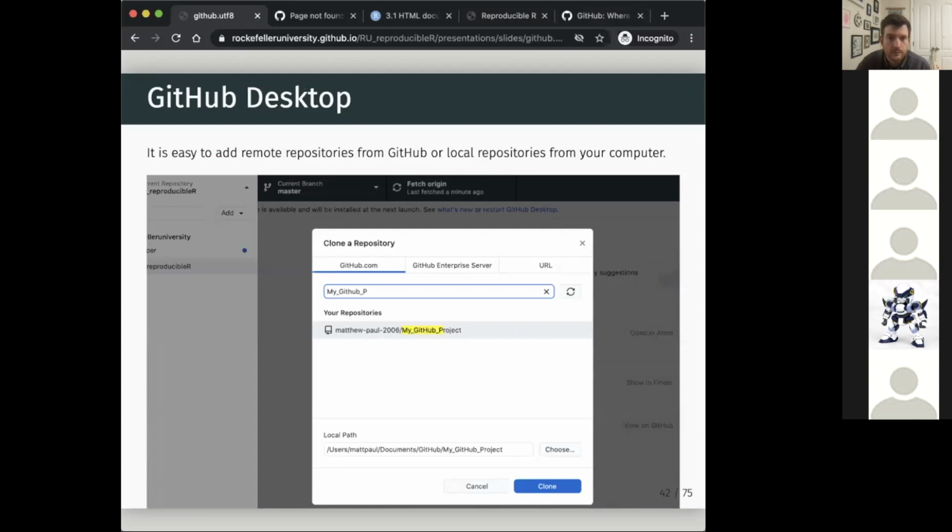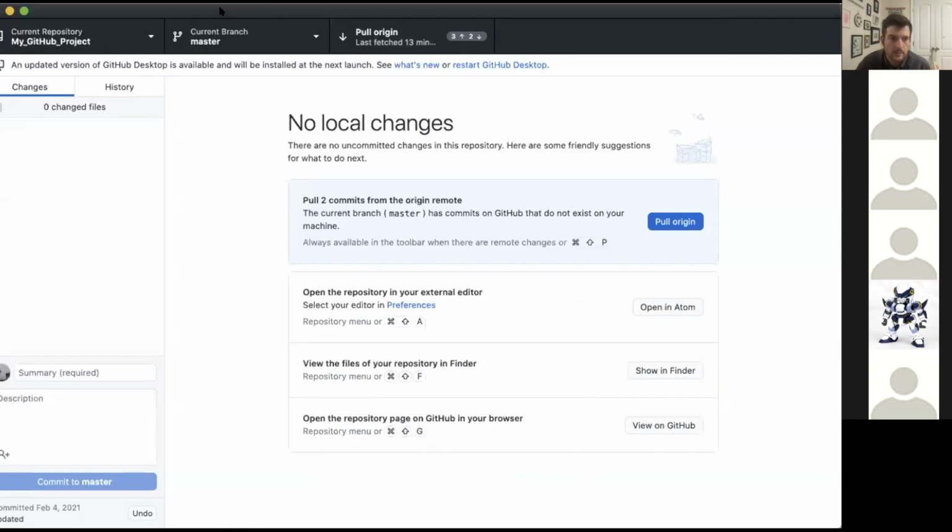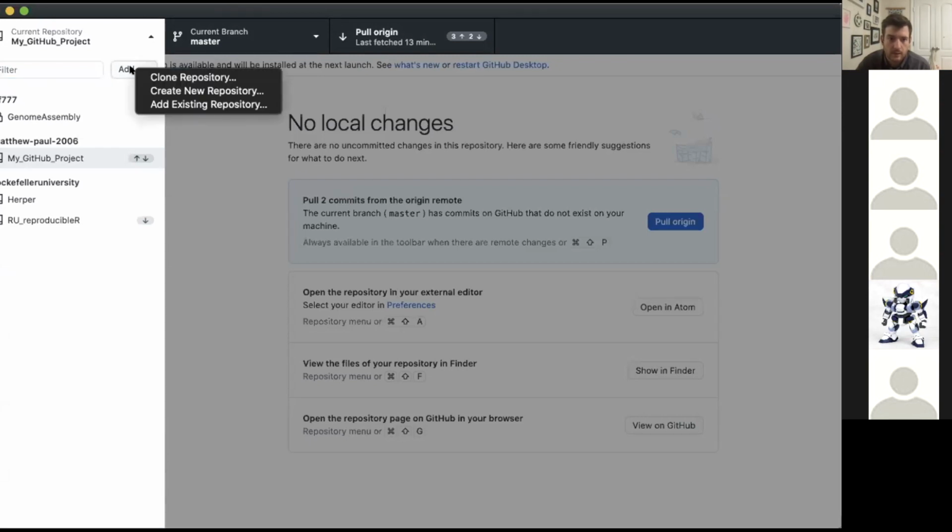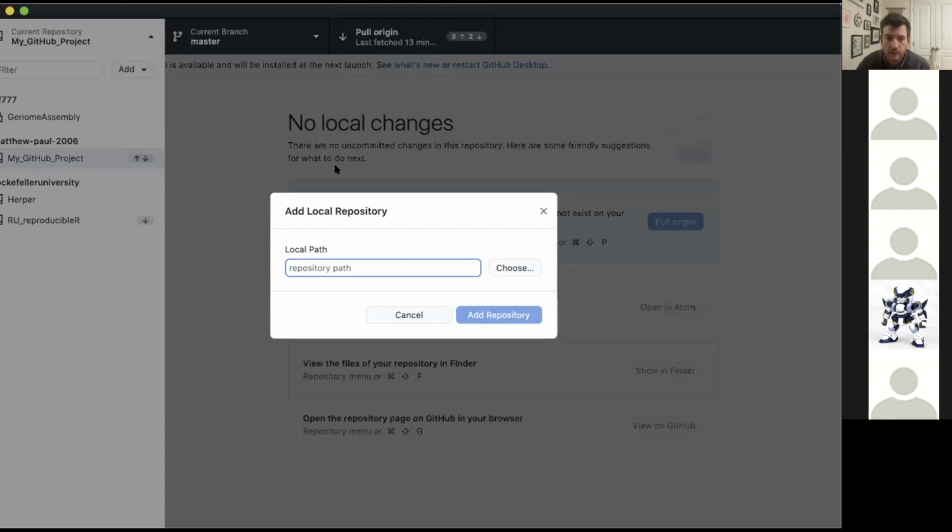Okay, so if I have GitHub Desktop here. Okay, and so this is my GitHub Desktop, and it's really easy to add new things. So I can go to here, I could clone a repository directly from GitHub. I can add an existing repository from my local machine.